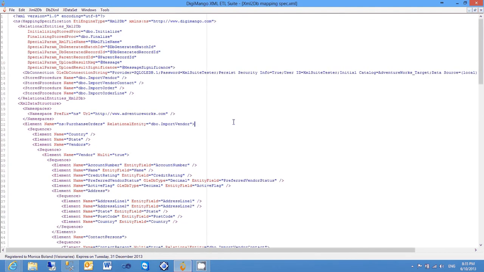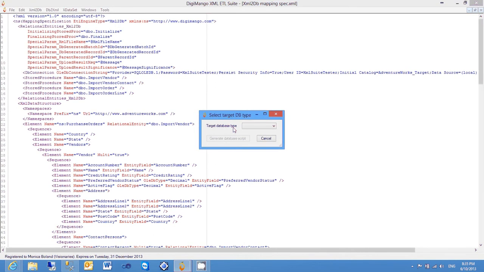You can also generate the database script, which we call DDL script, from this mapping specification. So go to Xml2Db, generate DB script from mapping spec. We support 2 databases to automatically generate the DB script.